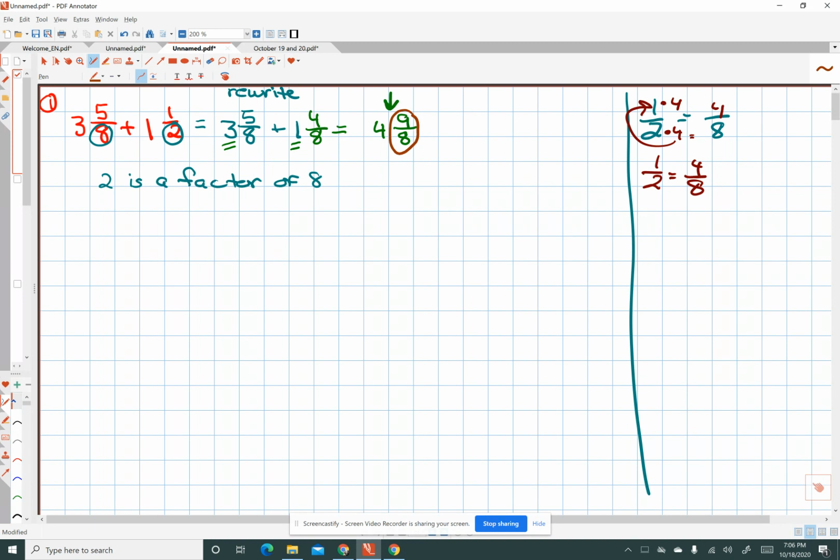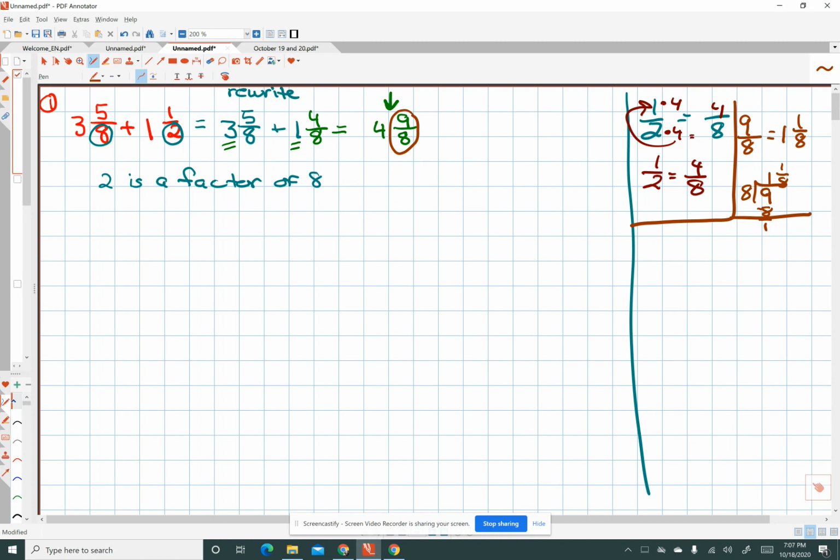We need to turn 9/8 into a proper fraction, and here's what we'll do. We know that 9 is divisible by 8 one time. 1 times 8 is 8, which leaves us with 1 left over. That means 1 1/8. So that 9/8 equals 1 1/8.